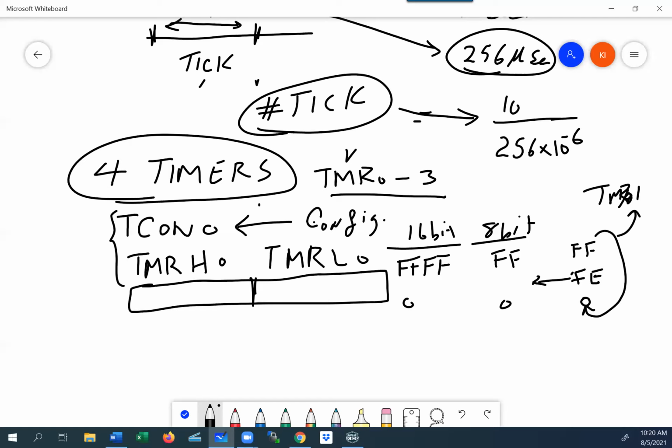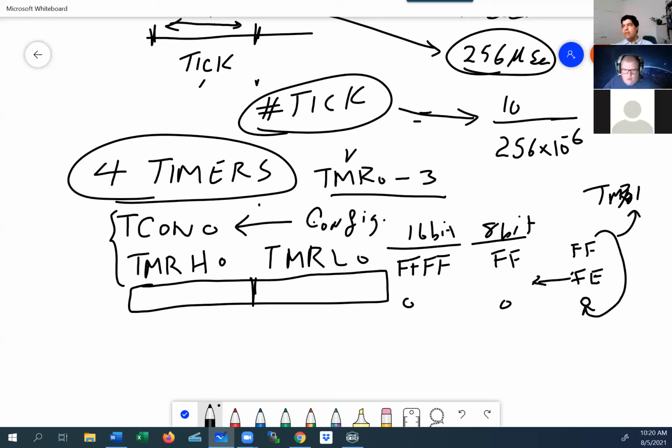So what if they give you the timer low and the timer high? How would you figure out the steps in between before the interrupt? Okay, so let's go take a look at that.